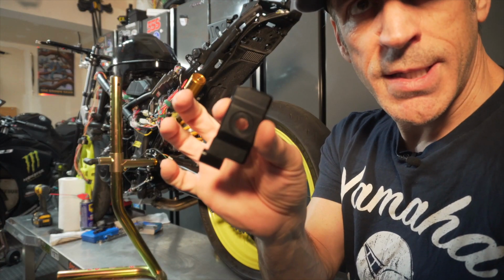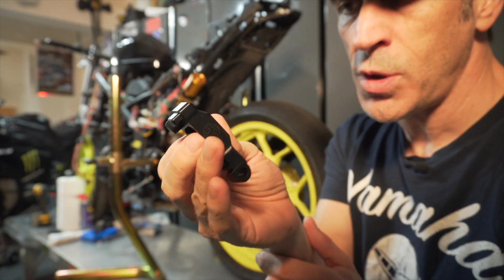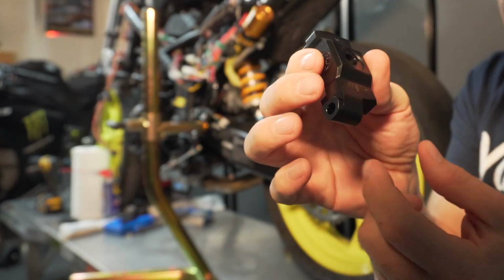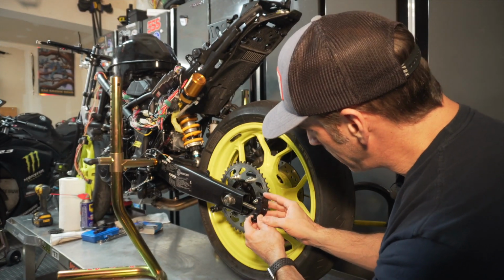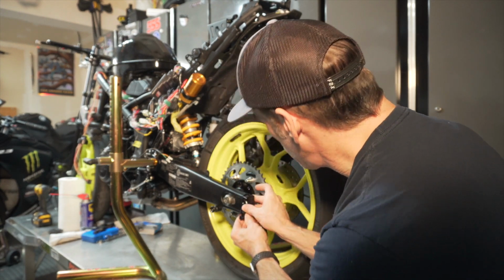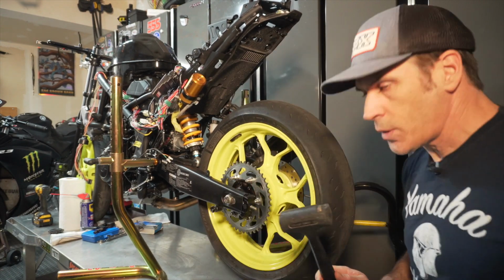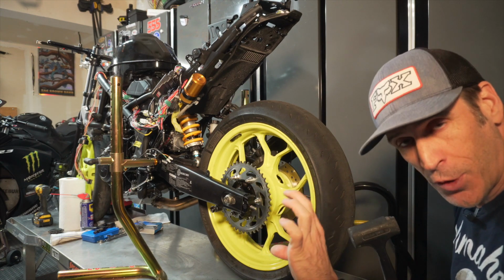So when you install that end cap, they are directional. So it means that you want this part here where your bolt will go in to hold the lifter. This part needs to be on the outside of the bike. So basically it will go in like this, and when you push this in here, you'll feel it clicking in place. So because it's captive, it's super tight to fit in there.